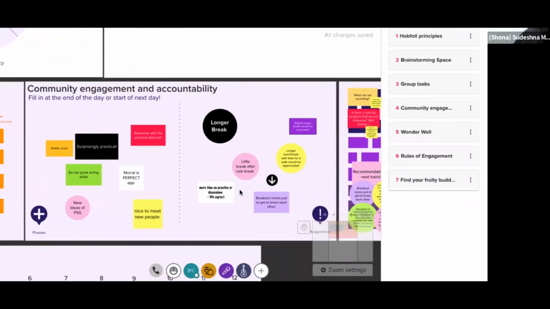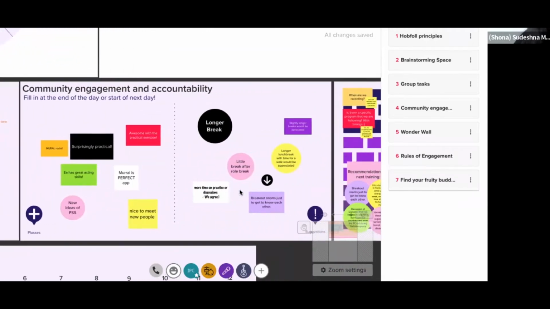Also, actually, added to that, I remember you really putting these things together about creating rules for group engagement and also doing the community engagement piece of it. So can you talk a little bit about that? And I can probably share screens to show what we had done previously, just to get an idea of how community engagement and accountability might look.